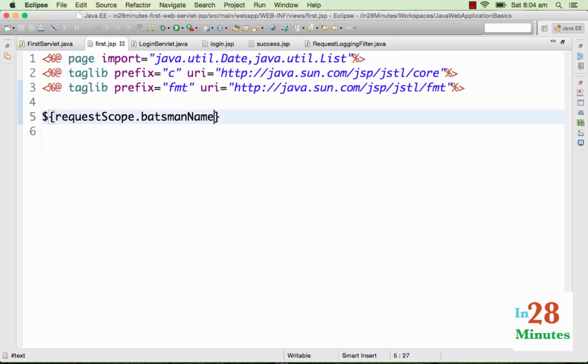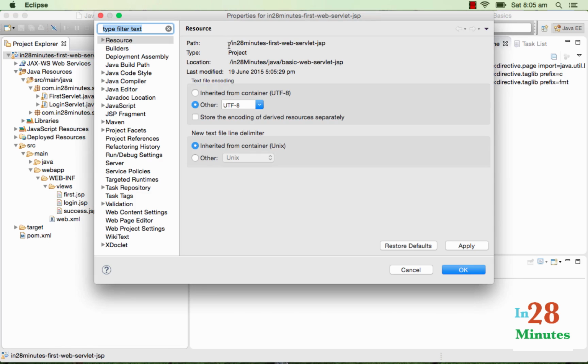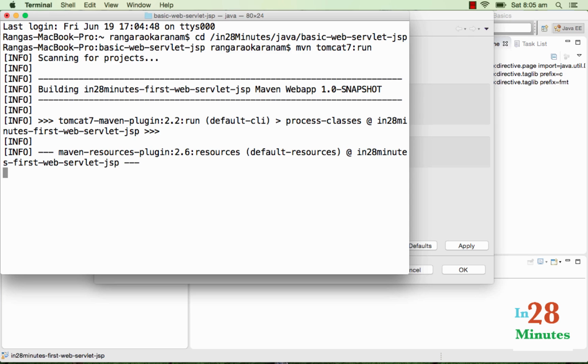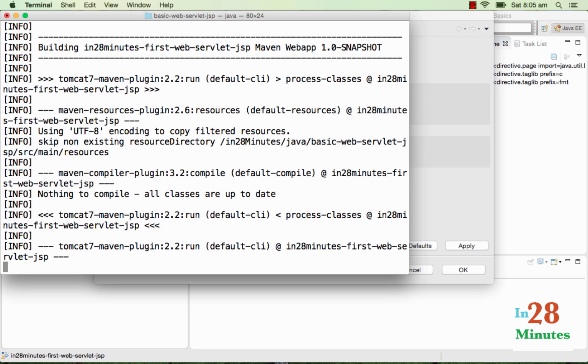We use Maven to run this. So I'll launch up terminal, right click properties to get the path to this particular application. It's present here. Select location, do ambient Tomcat 7. We use something called a Tomcat plugin to run the application. This is a very, very beautiful way of running the application, especially because it reloads the application when we change something automatically. I really love that feature in here.